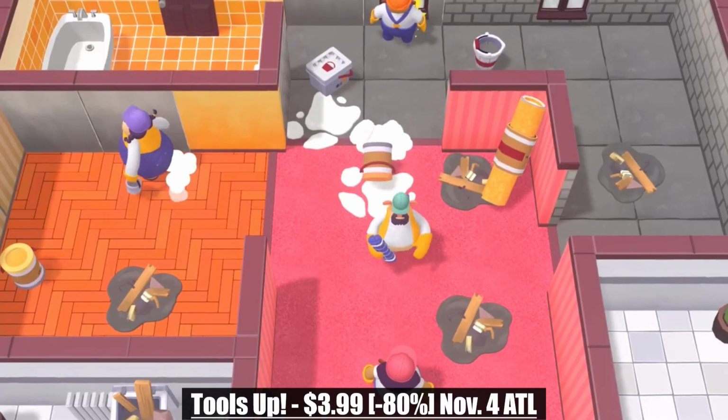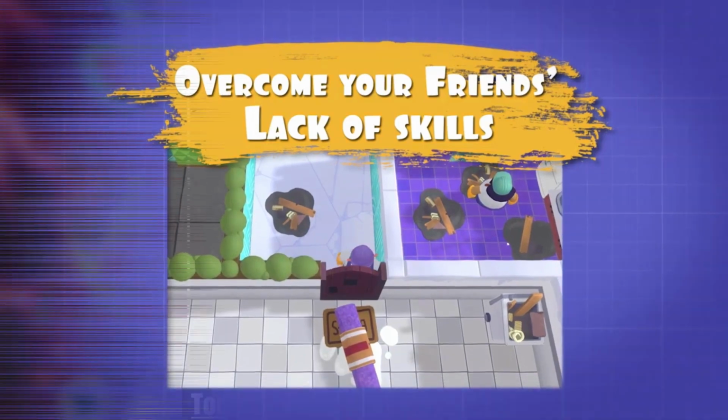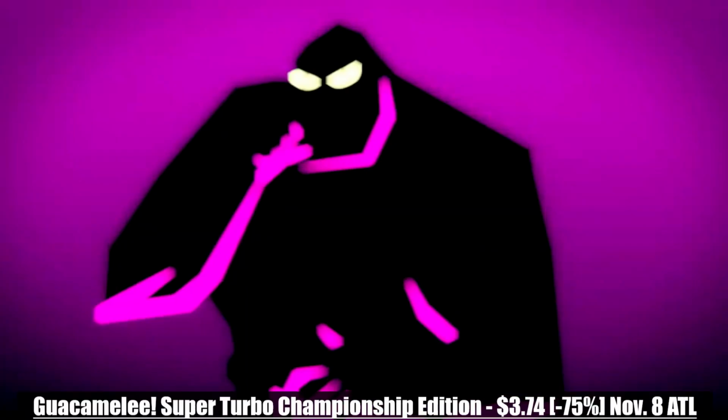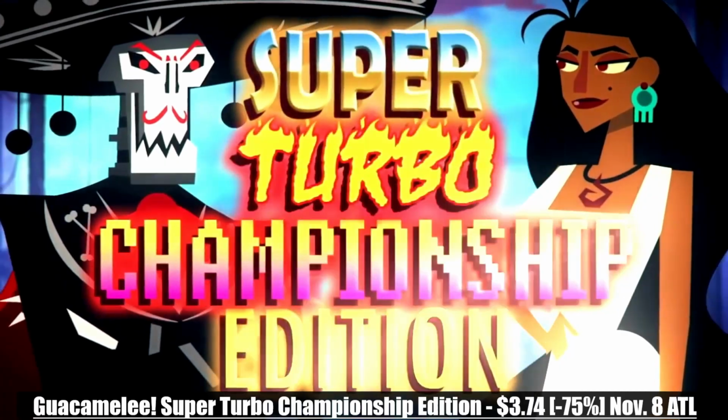It's marked down 80% to just $3.99, which is an all-time low. Guacamelee, the Super Turbo Championship Edition, is a 2D action platformer from Drinkbox Studios that offers roughly 10 to 15 hours of main story gameplay. And the game is available for up to 4 players in local co-op.